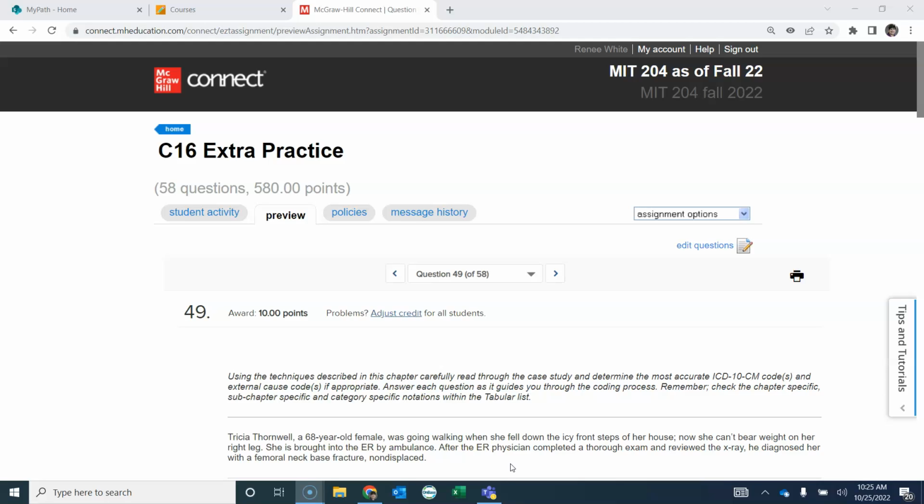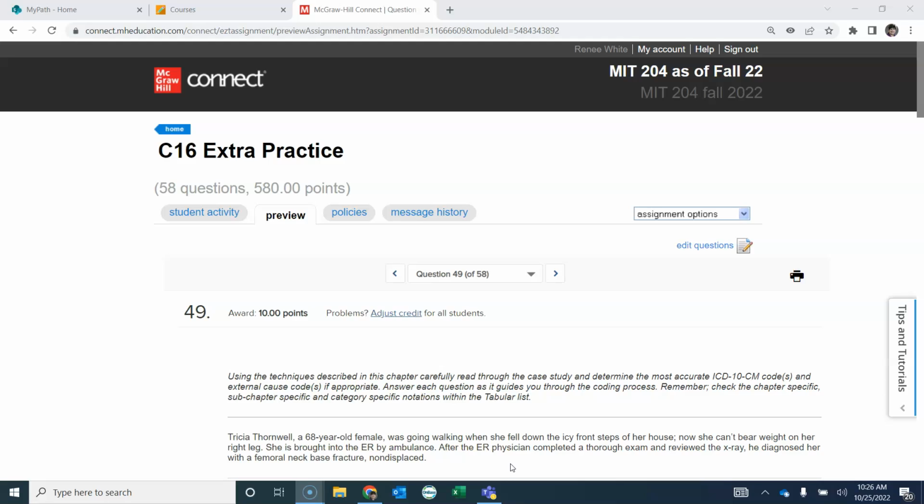Now we've got to do the activity. The activity is walking. She was going walking when she fell. So we need to look under activity in the external cause code and then find walking. I go to activity and I see a first indentation of walking.